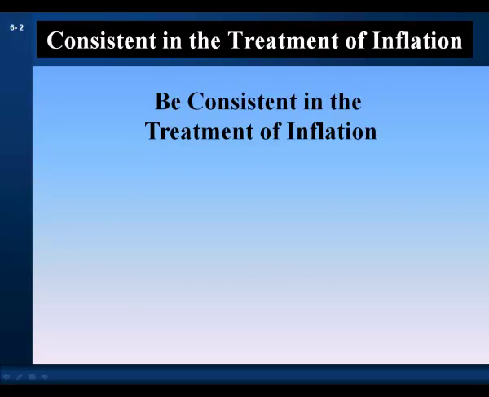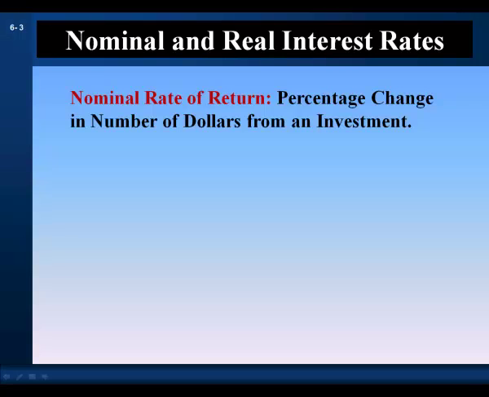General rule number 3, be consistent in the treatment of inflation. Let's begin with nominal and real interest rates. A nominal rate of return is the percentage change in the number of dollars from an investment. We invest and earn a return on investment in order to finance future consumption of goods and services. We invest to increase our future ability to consume.